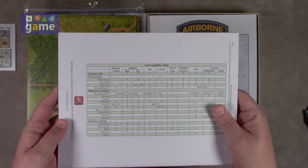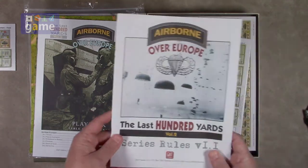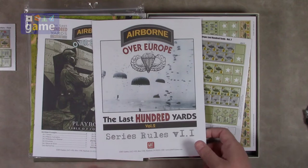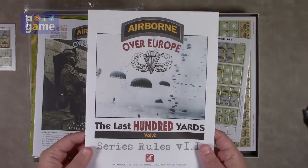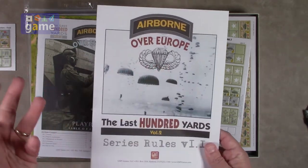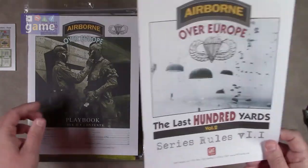And on the back, we have a compatibility table. All right, then we've got the series rules. Now this is version 1.1. I believe they may have even gone ahead and updated this recently to version 1.2 in the living rules that you can download. Not sure if they give an errata or a change list of what changed, so you can just mark up your copy or if you need to just print a new one. But this, again, even though it says Airborne over Europe, it is the series Last 100 Yards rules. So you would then apply this to the first volume, and later volumes will probably have modified the series rules as well. Didn't note the page count here. This is a 36-page book. This also is a 36-page book.